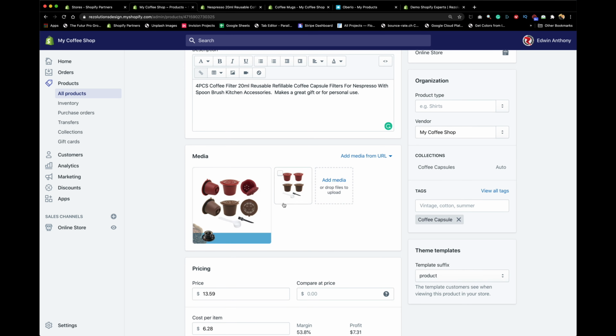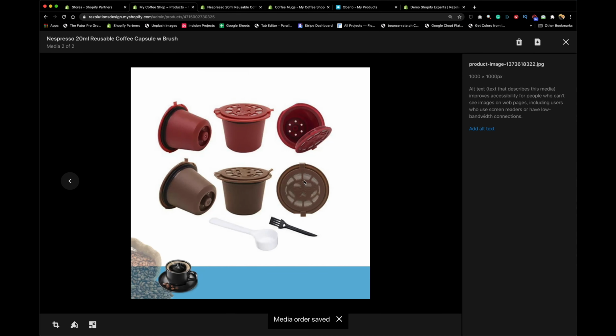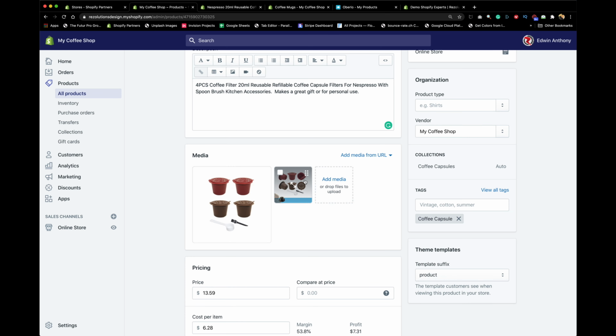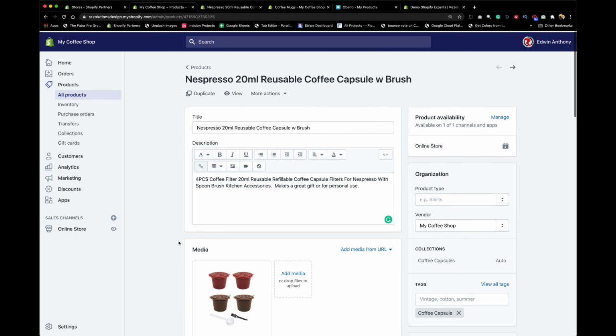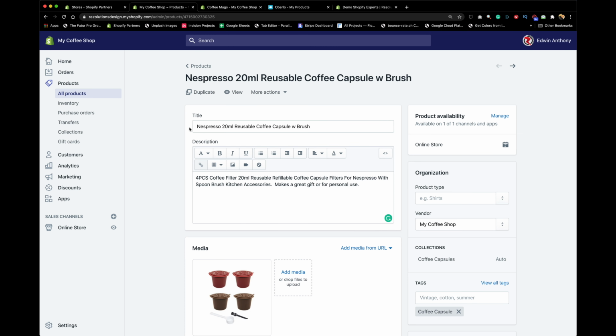And so with that being said, I'm going to go ahead back over here and I'm just going to drag and overwrite that right there. And I'm going to say, hey, you, click on that checkbox right there, delete media. We don't need 2 pictures to describe one product, that's just so simple, okay? And then that way, when we go to view again, it is what it is. That's it. It's straight to the point. Look, this is what it is, and that's it. All right? So that's that one.